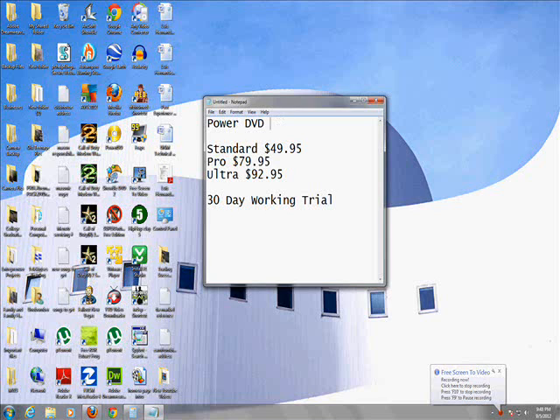this player I'm about to show you also plays Blu-ray. That's why I love this one. Now, it's not free, as you can tell right here. The standard edition probably plays DVD. I think the Blu-ray edition is only the Ultra. Only the Ultra plays the Blu-ray. All the other formats are also available, but Standard has, as the name implies, just the standard formats. Pro is a little bit better, and Ultra, I believe, is Blu-ray.